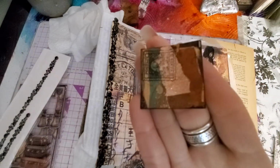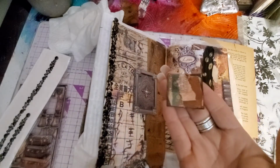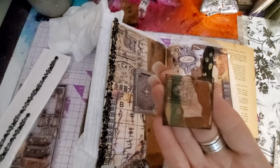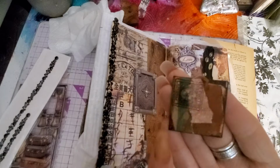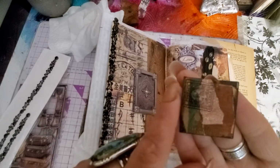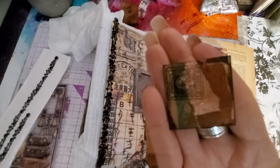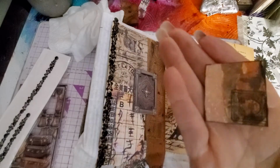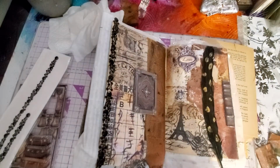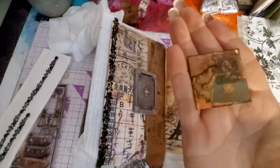Okay, so these are the stamps I made. Oh, I've discovered something that's really cool. I was watching Shabby Duda. She does a lot of junk journals and a lot of cool stuff on her channel. Check her out. I edged it with Tim Holtz Distress ink or some type of black ink on the edges. She uses thinning shears on the edges, and that just cuts them perfectly. I've never seen that before. I have a pair of thinning shears, but they're for cutting hair, so I'm going to buy another pair. The next time I do these, I'll be able to trim them like a real stamp. So I'm excited.